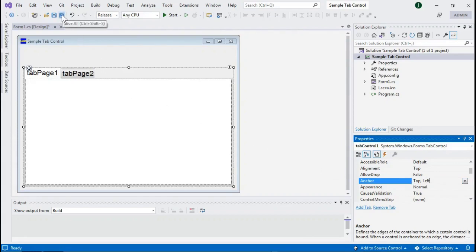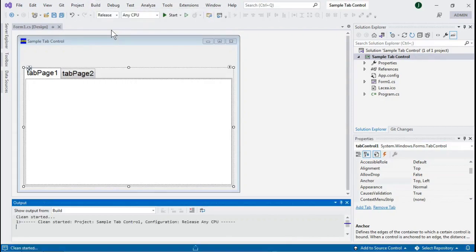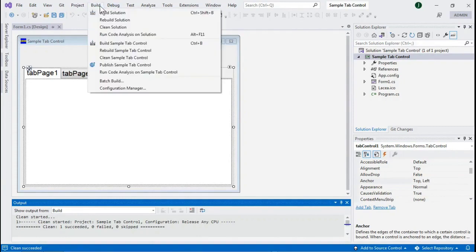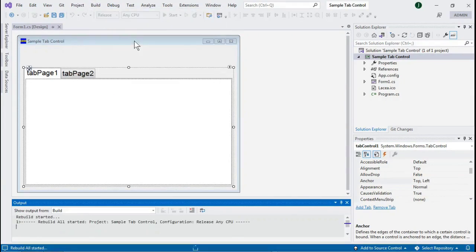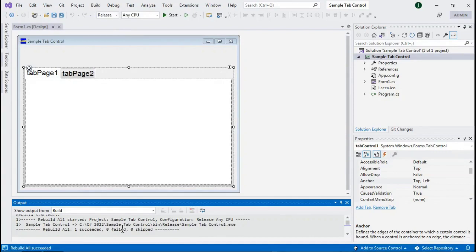Let us first save all and then build clean solution and then rebuild solution. And here in this case, in our output panel down below, 1 succeeded, 0 failed, 0 skipped. So let us run and test.